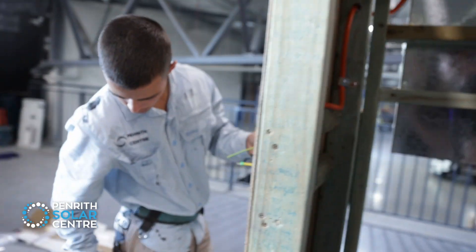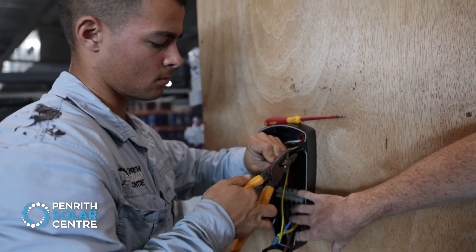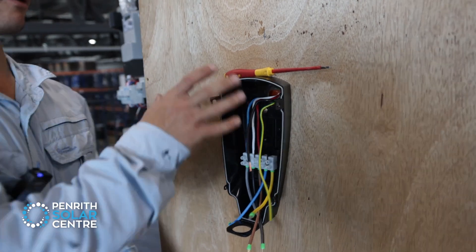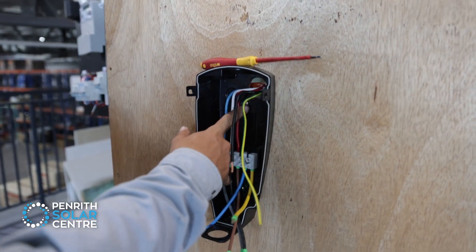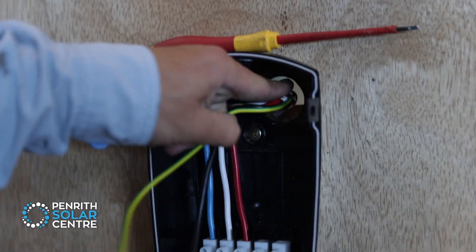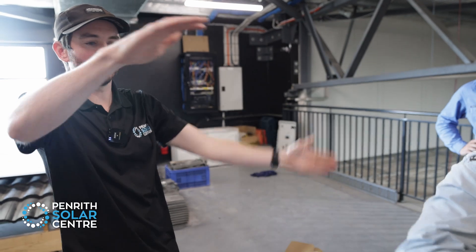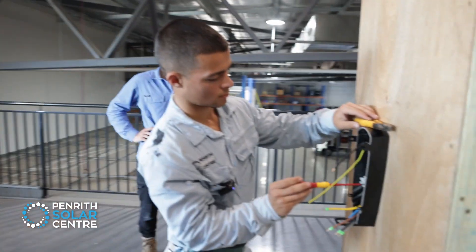If we go around and see what Max is doing over here — he's at the end of terminating this. We've got all our wires here ready for the actual car charger. Max explains he's just terminating the last couple of turns — neutral and earth — then getting the front face on. They've mounted timbers on the back so there's a place to mount the two button-head screws for the enclosure. All cable has been run to spec, and they'll silicon around the back entry. The important thing with the car charger is when you wrap the cable around, you need space on all parts of it — if you mount it too low or too high you won't be able to tuck the cable around nice and neat.